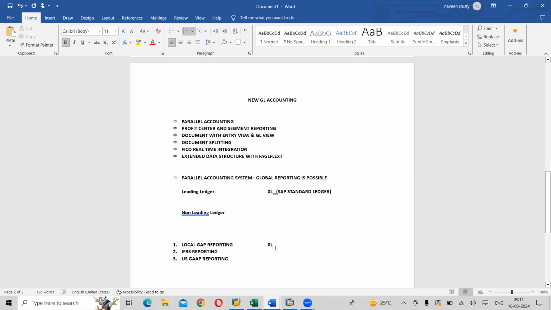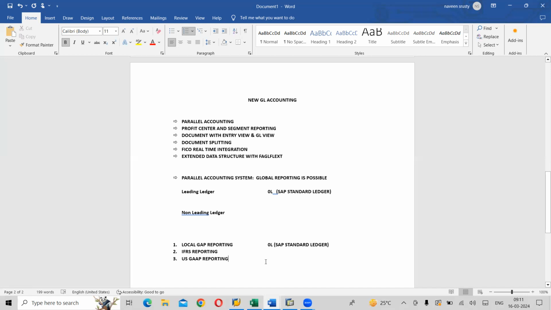The 0L ledger, the SAP standard ledger. For the three reportings, Naveen, local, IFRS, US GAAP, by default it will take 0L. Sorry, I didn't get you. For the reportings we mentioned, you can have any number of reports. In total, 1024 ledgers you can have in SAP. Not 0L for all: 0L is only for standard local GAAP, which SAP provides as per your company code reporting.